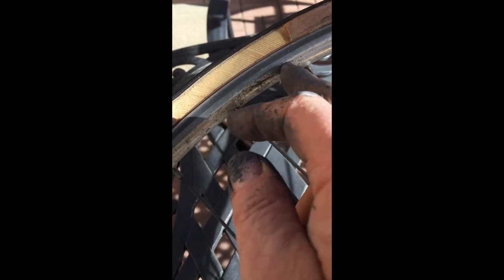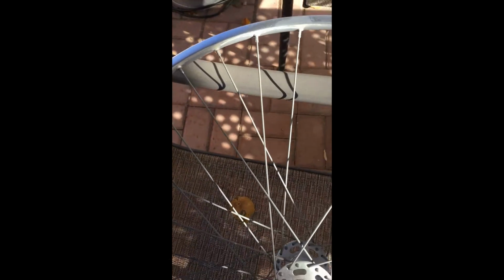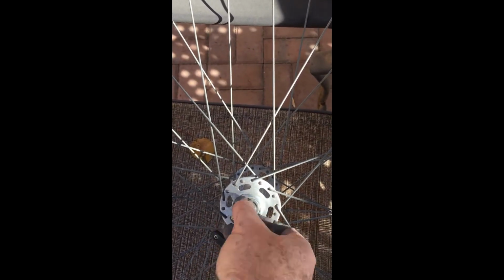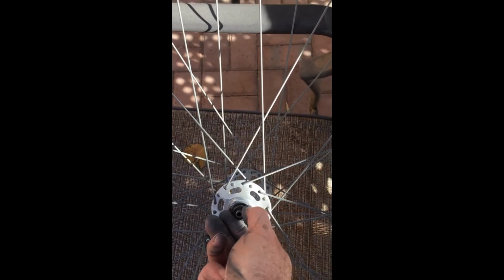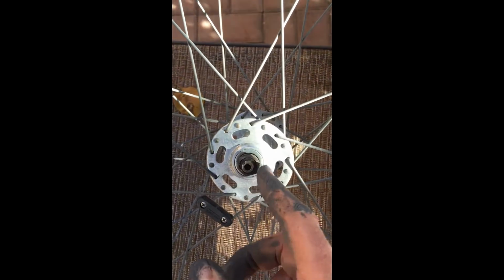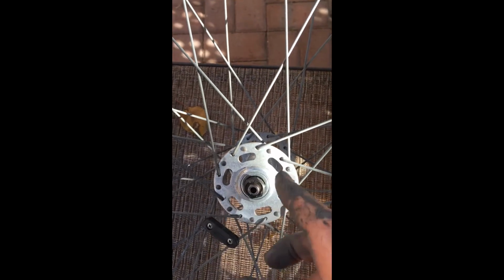I've decided the next thing I'll do is clean these wheels up. There's some very minor pitting of the metal, and then it's kind of tarnished, so it should have a slight crumb-like look to it. So I've removed the front wheel, and I've already started this process. I've cleaned the sides there a little bit. And another thing I noticed was, with the wheel on the bike, it spins freely, but when I take it off and spin this axle, it feels like the bearings are dry. So I need to remove this with the proper wrench, take it apart, clean it, inspect my bearings and races, and hopefully just put grease in there and put it back together.